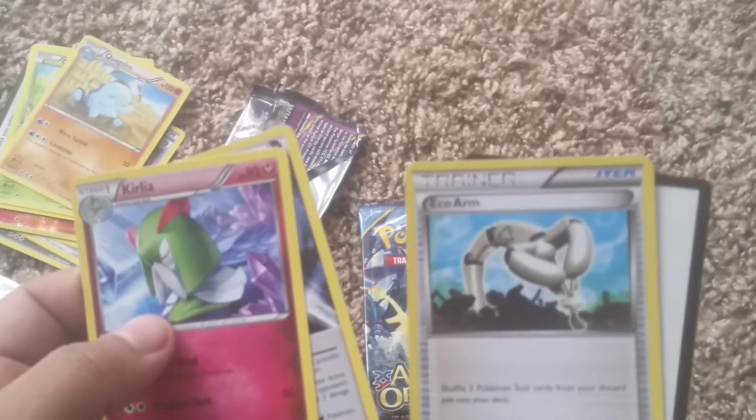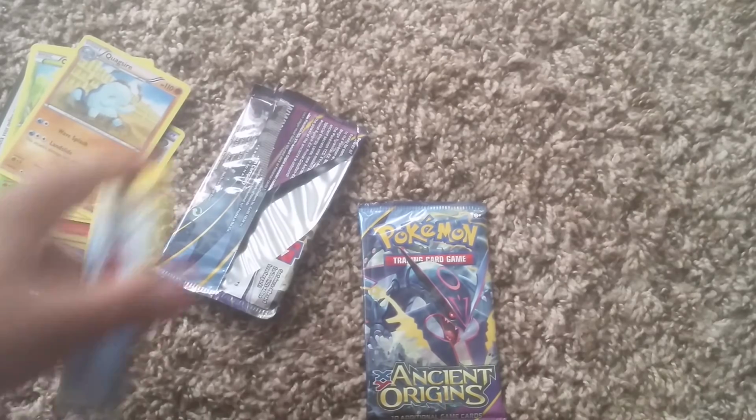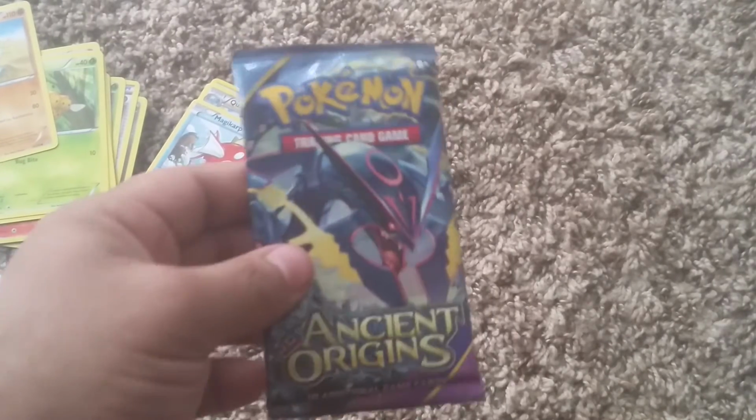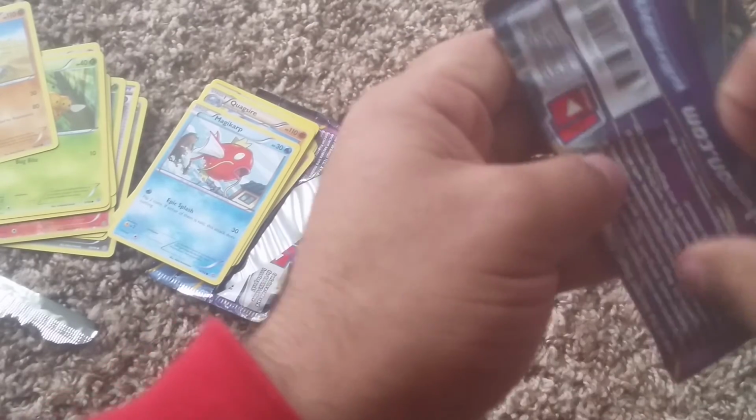Eco Arm. Shuffle 3 Pokemon tools from your discard pile into your deck. That could be cool for a longer battle that seems to be going longer than you expect. And finally, we have Rayquaza. So Rayquaza's going to come through with the card that's going to make me just fall out my chair.